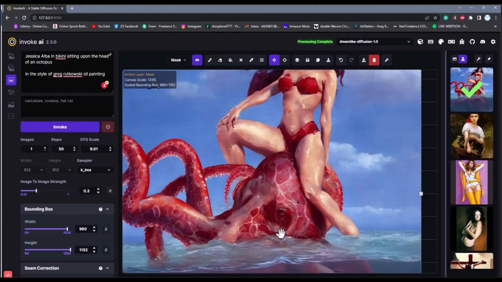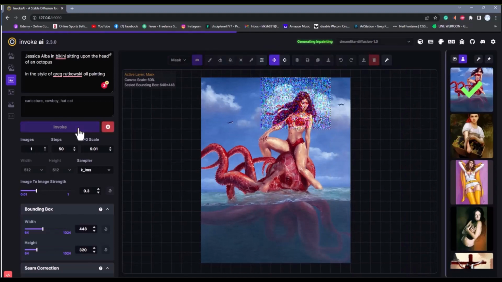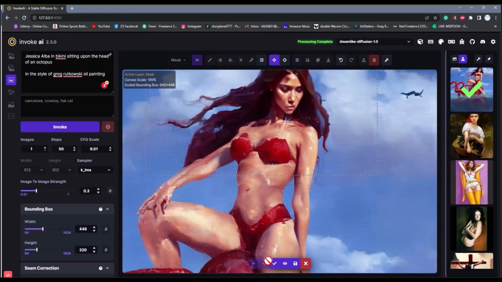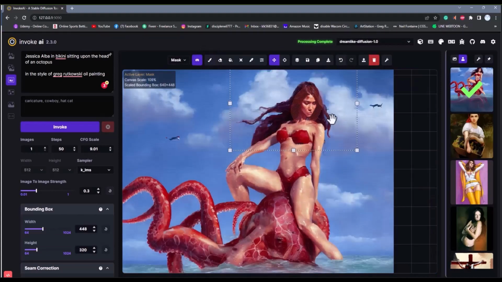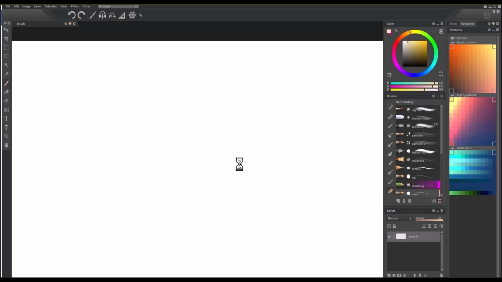So I look at her skin. What is going on here? That's fine. It's part of the process. Then I start selecting individual areas. I'm like, let's get this face looking right. I just tell it Jessica Alba, and do it a few times. Eventually it gives me a decent looking face. I'm like, yeah, that's not bad.